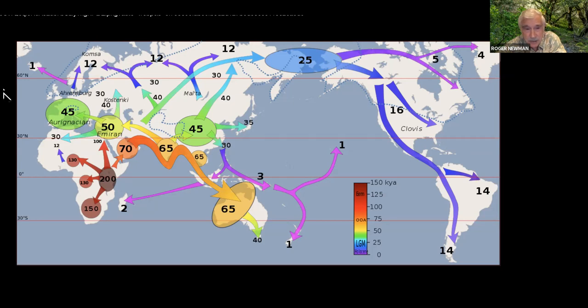Now, previous to that, you can see it at 100,000 years ago, there were people who went up into what's now Israel. And it's a very interesting story because they find these human fossils in Israel, and they find them quite close to Neanderthal fossils. And so it's been a big question: was there intermarriage or interbreeding?